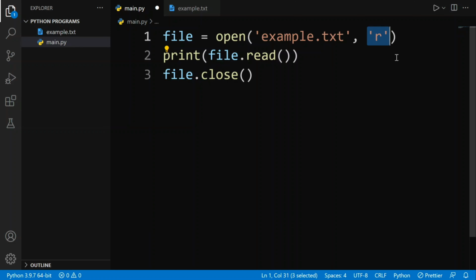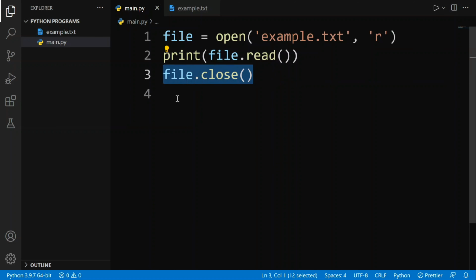If you want to write some data to your file, then you will use W here. If you want to add some data, you will use append, just like in our lists. And if you simply want to read, you will use R here. In many cases there are many more modes as well, like read bytes and write bytes, but we'll see them in further videos. Currently we have opened our example.txt in read mode, and then we have this read method which will read all the data from this file, and then we are printing that on the terminal, and then we are closing the file.